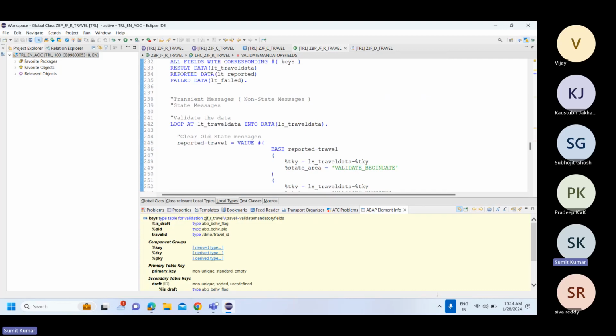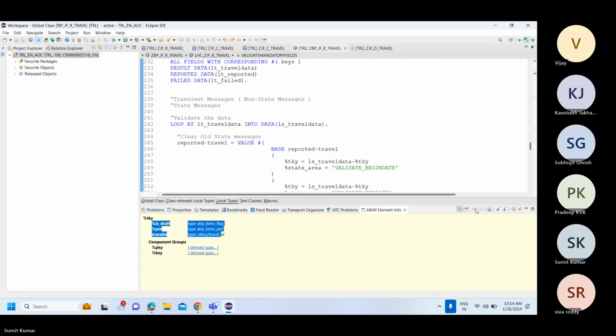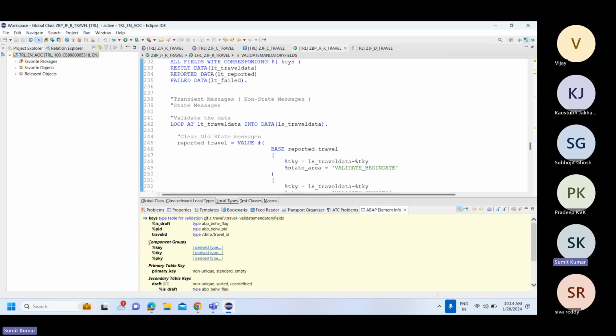And that's the reason we are always using percentage TKY. If I had assigned is draft and travel ID separately, I would have felt that my validation and everything just stopped working. Rather, if I go with percentage TKY, this PID also became part of it. So that's the beauty of component groups.